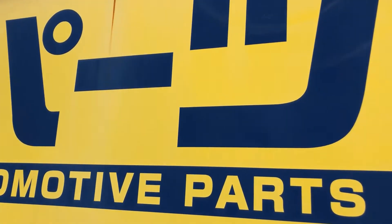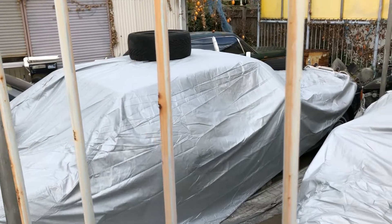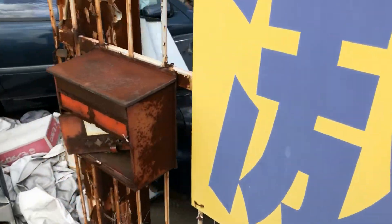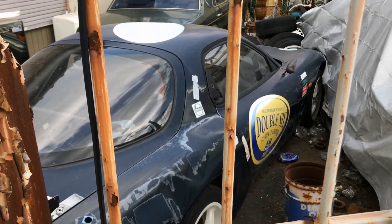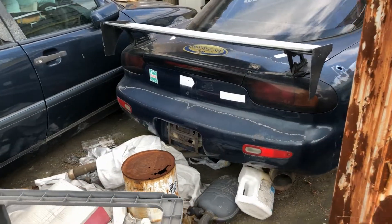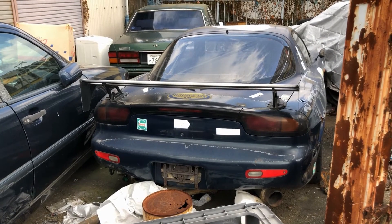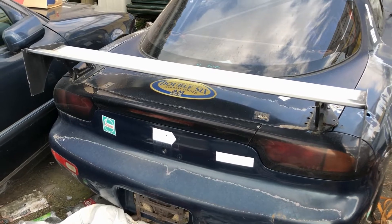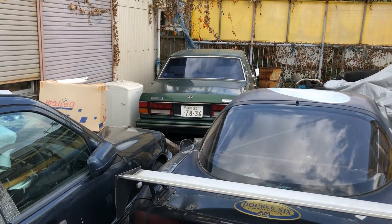This place is called Automotive Parts AM Parts, and they do have some cars under covers here. Back there is an older car — it says Bentley on it but I'm pretty sure it's not a Bentley. Right here is an RX-7, like an FD, and this is what really caught my eye when I was walking past. The mirrors are not in any position to be used — this guy looks like it's been parked for a while. It does have an aluminum GT wing on it, which kind of dates the car. That is a really good find. I love FDs. I don't think I'll ever be able to own one because they fit about like an NA Roadster, and that is not very good for me at six foot five, but I love the car nonetheless.